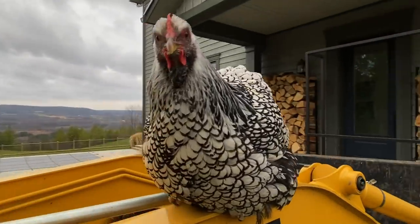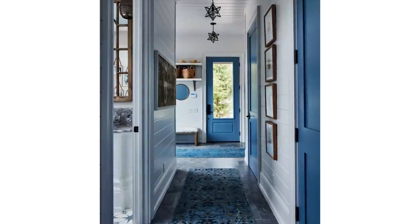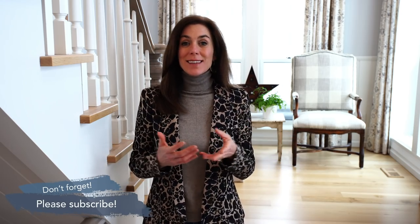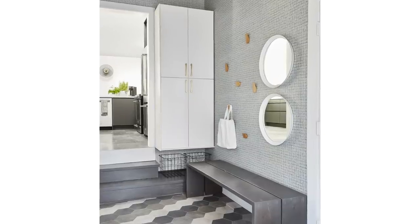What's the hardest working part of your house? As someone who spends a lot of time in the country, I would have to say our mudroom works really hard every day, every week, in every month of every season. A mudroom is exactly as it sounds — a small room designed to be the place where you come in from outside, take off those muddy boots and wet outerwear, and leave it in that zone.